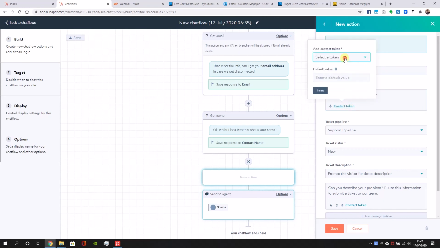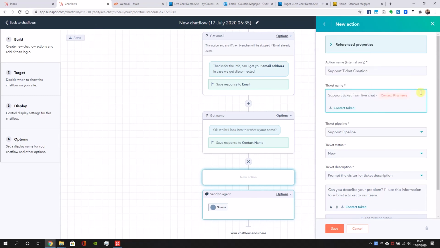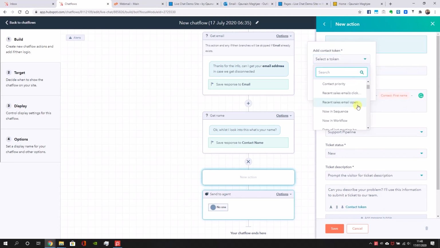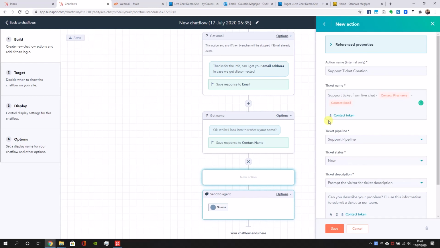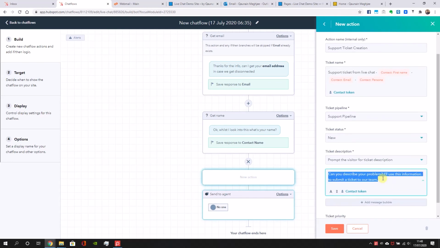So you've got these contact token things that just make it easier to find things. You also want to make sure you're selecting the right thing. Like there's loads of different email things. We're after contact email. You've probably seen, I've scrolled through about five different types of email, but that's the one we need. Contact email is what it should look like. And then we could put the persona. Obviously it's not really a persona, I just used that one because it was available.